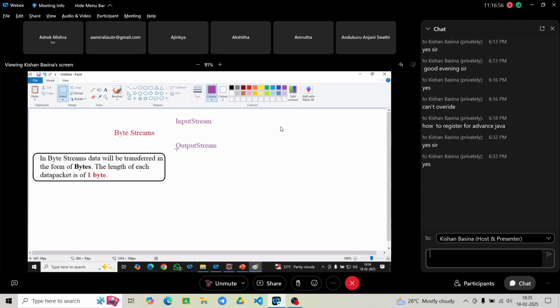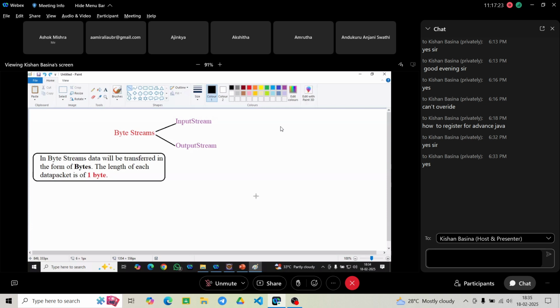These are two abstract classes which are present in byte streams. And you know that for an abstract class, we will not be able to create an object. Yes or no? Abstract classes can't be instantiated. We cannot create an object for abstract class.